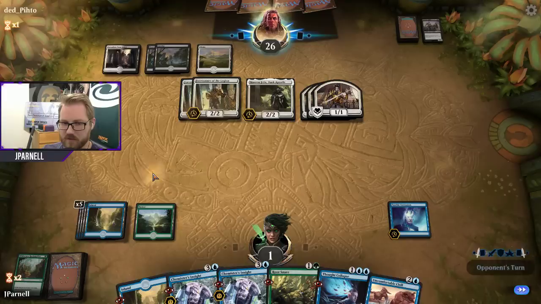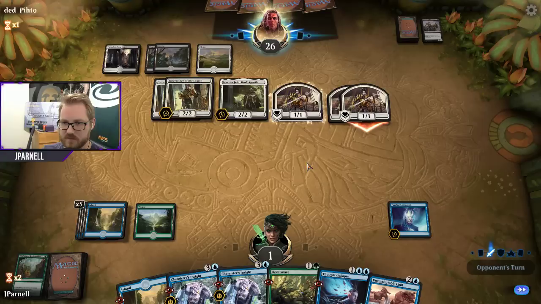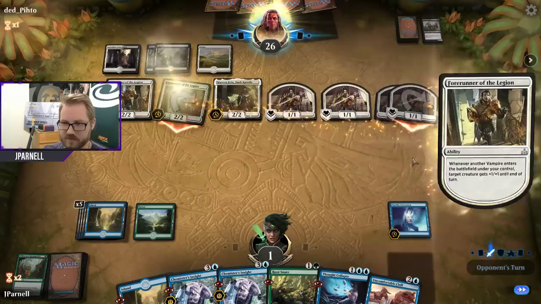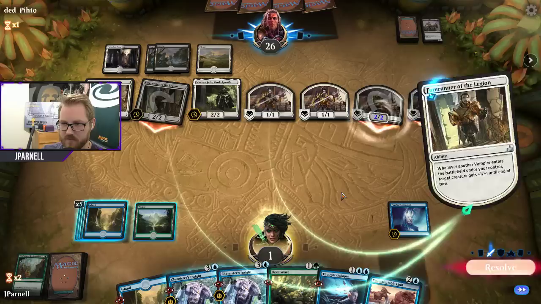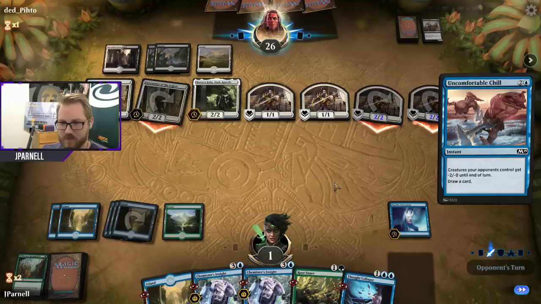Now they don't know we have Uncomfortable Chill, so if they give one of these, or if they don't attack with a 3-3, and they give one of the small ones, give one of the small ones. Okay. Resolve. Okay, so now we can just Uncomfortable Chill. And it's like another fog. And at 1, if they had made a 3-3, then we would have not won.